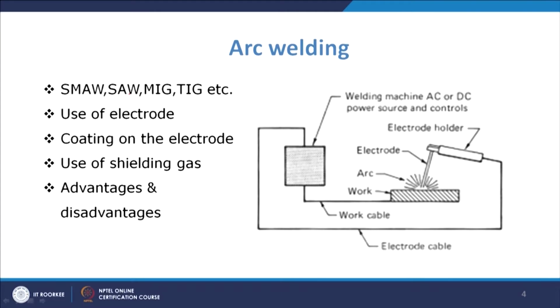There will be metallurgical transitions, there will be reactions taking place, there will be change to the microstructure, and that needs to be understood because that necessitates what kind of treatment you should further give, so that the proper property is achieved. Apart from that, you have other miscellaneous welding processes.